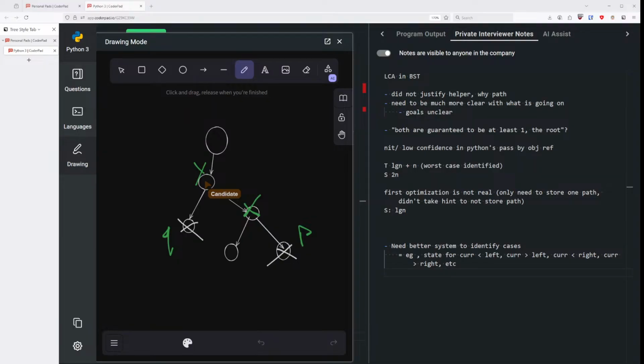It's the furthest from the root. What do you mean by that? It is the furthest ancestor from the root, the deepest in the tree. Yes, that is a definition of the lowest common ancestor.